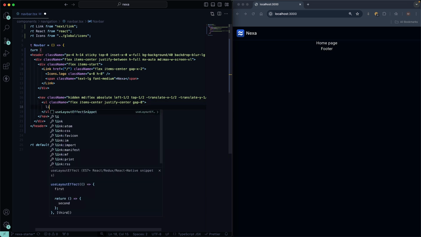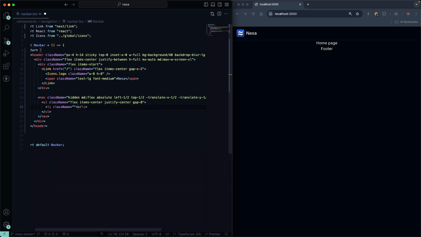I'm going to create my first list item, and I'm just going to make this small text for now, and I'll call this pricing. Okay, here we have it.